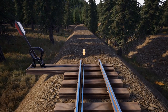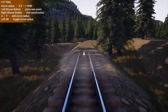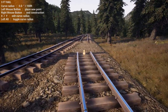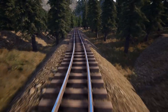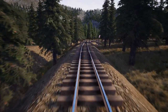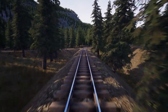All right, let's see how we make out starting from this direction. Yeah, not too bad. A little bit of a kink right there, but I think we could live with that. So our switch is right, so when we come back up here, I think we'll be in good shape for the logging camp. Let's just make sure. Yeah, we got all the trees. There's no trees in the logging camp itself, so we should be okay there. So now it's just a matter of running this all the way over.